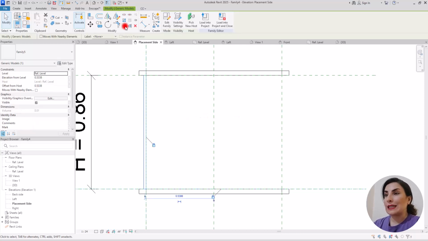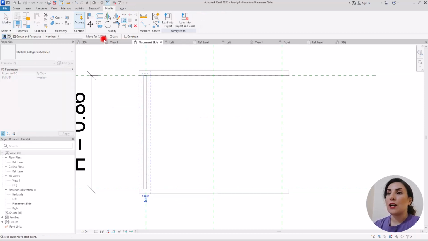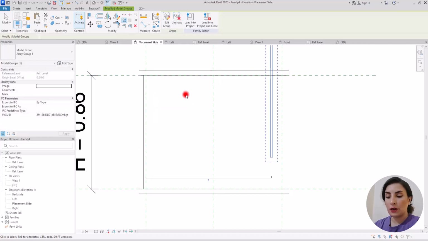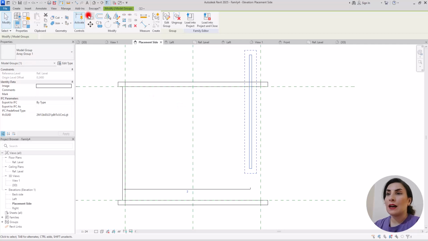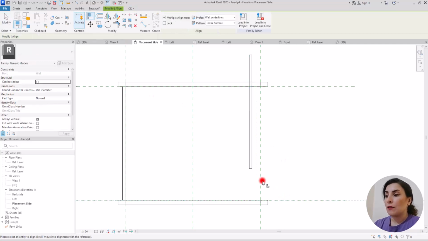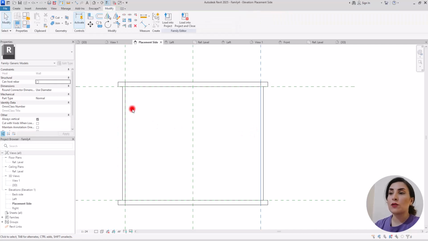So I'm going to select it, and then with this part I need to make sure that it is on the last, and then I'm going to click on this part to here. I am going to put it in here for now, and then I am going to align it from this point to here, lock it, and then align this line from this line and then lock it. Make sure that the parts that you're going to align these elements to the reference plane are the same.